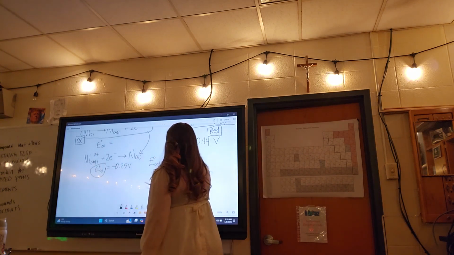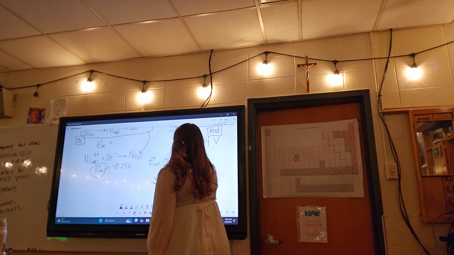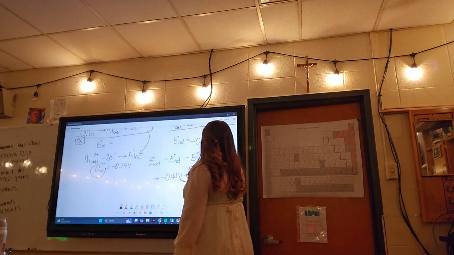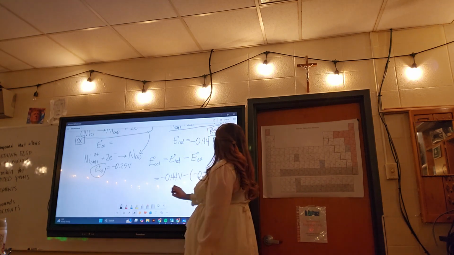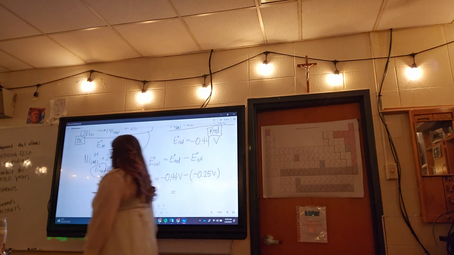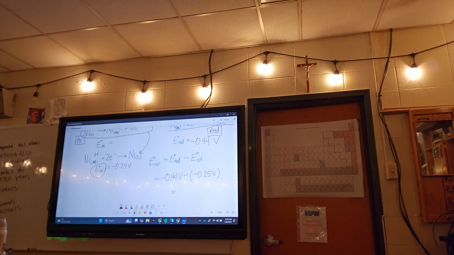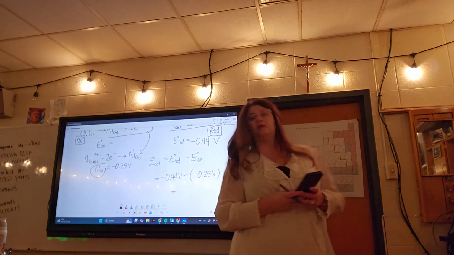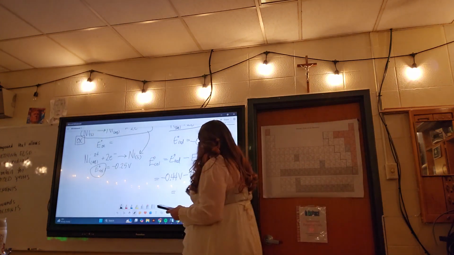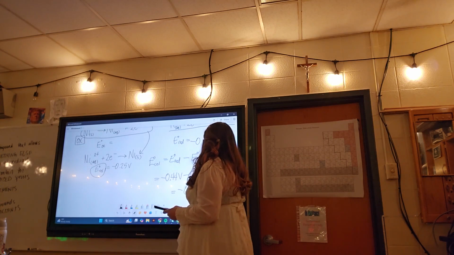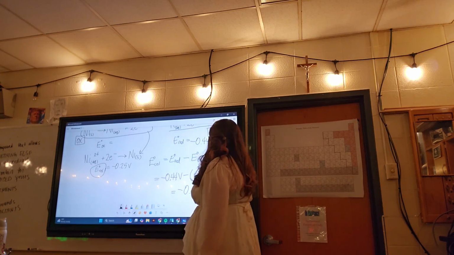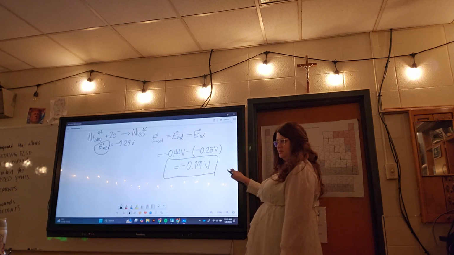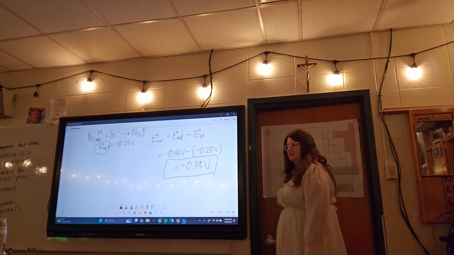All right, so let's calculate this and see if we have a viable battery. The math of this is easy. But I'm going to have to subtract a negative number. So what do you do when you're subtracting a negative number? That's adding. Good. I'm glad that your math is strong. So I'm going to add, and then my number that I should get is, good. What's your unit? Volts. Big V. Okay, so that's my answer, but now I need to decide, is this something that's going to make a battery? Is this going to power a device?